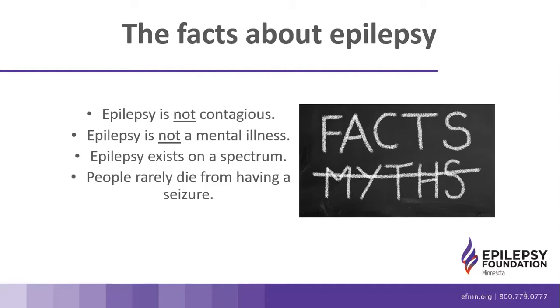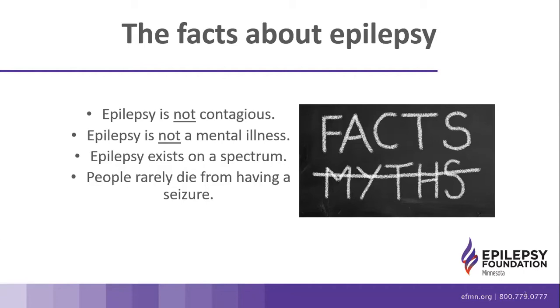What we do know is that those who are diagnosed with epilepsy, at some point following their diagnosis, about 50 to 60% of them will also be diagnosed with a mental health condition. We'll talk about those reasons towards the end of our presentation. So they are what we call comorbid or co-occurring disorders, but they are not the same.